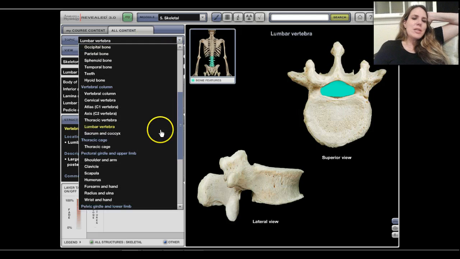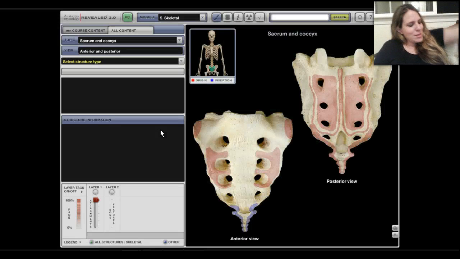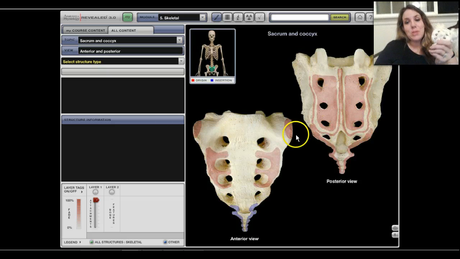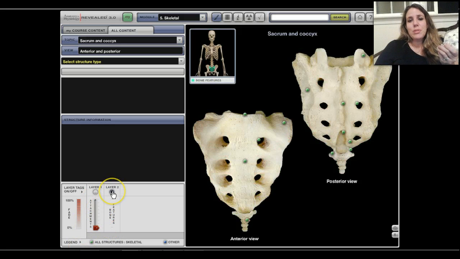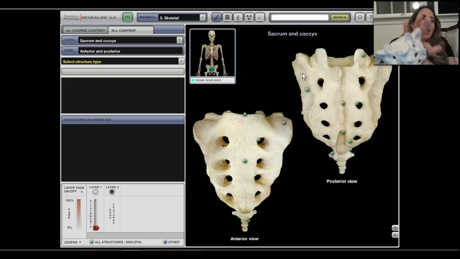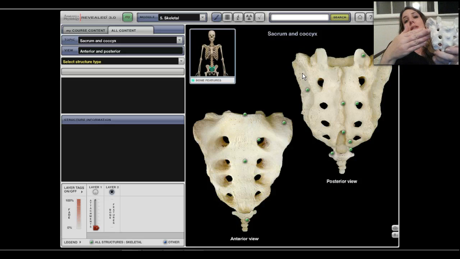Finally, let's go down to our sacrum and coccyx. Okay, so that's this right here. So sacrum and coccyx. Notice the muscle attachment that's going on there. We have a lot of muscles around this area. Let's pull it off, put it on the tags. So we're looking at an anterior view and a posterior view. So let's start with the posterior view. Notice these big flat areas on the side. Those are areas that are going to articulate with the pelvis of the appendicular skeleton.